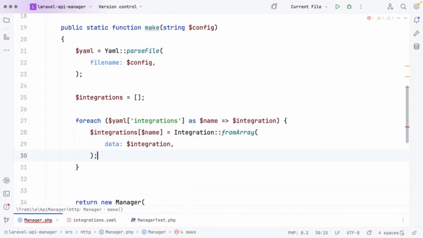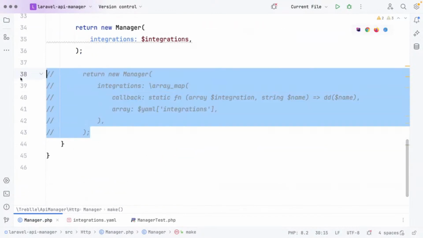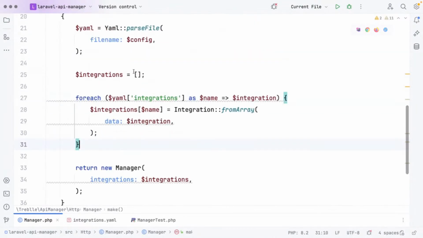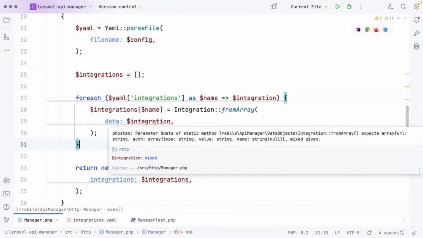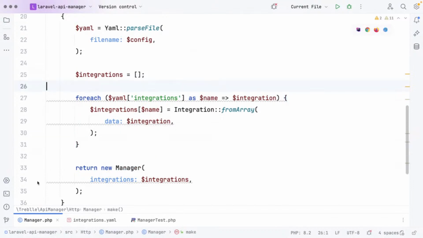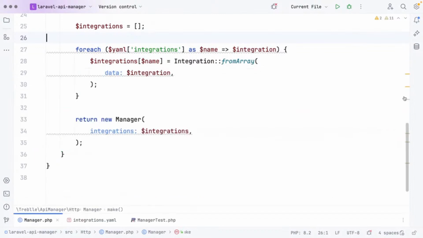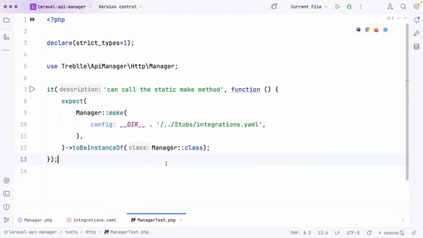I can do this. I'm going to complain a lot, I know. But that might work. Yeah, it's going good. We've got our thing set up. It is good to go.